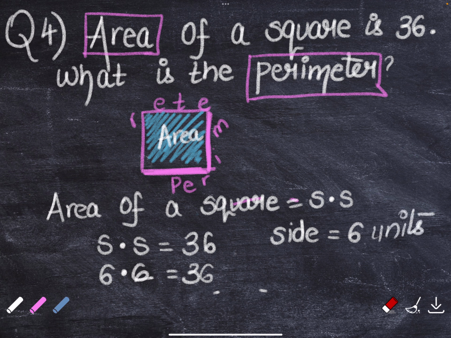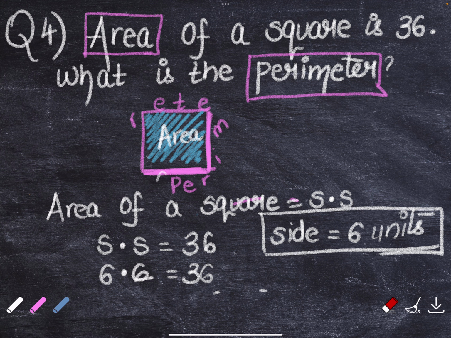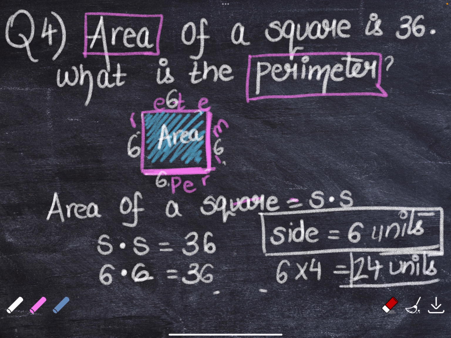Now I'm not done with this question because I have found out the side of the square, but I still need to find the perimeter. So perimeter will be all around, how much it is when each side is 6 units. So each side is 6. I can add up all of them to find the perimeter. There are 4 sides. I can do 6 times 4, or I can add 6 four times to give me the answer, which is 24 units. And because we are adding, it will not be squared, it will just be units. And hence the answer for perimeter is 24 units for this question.